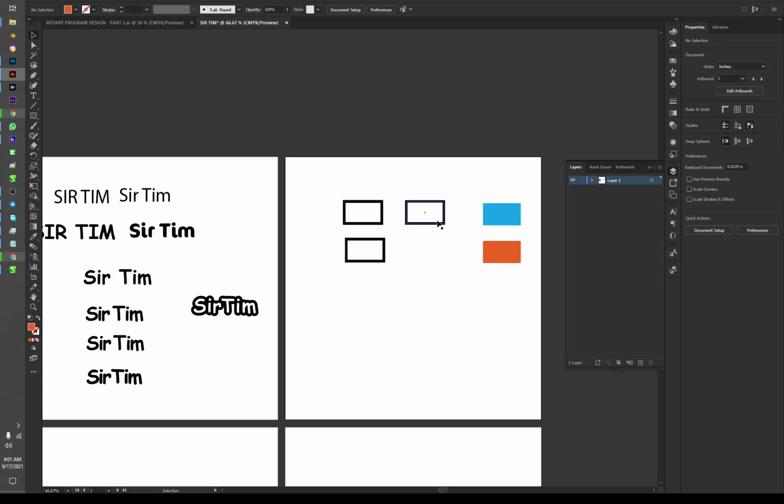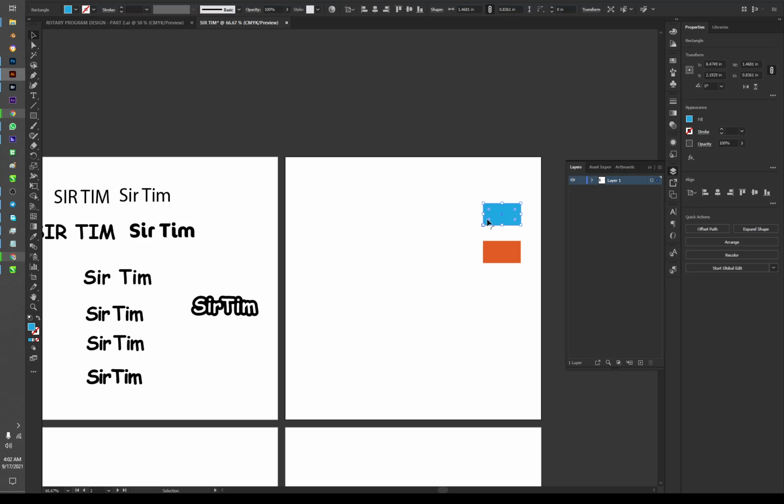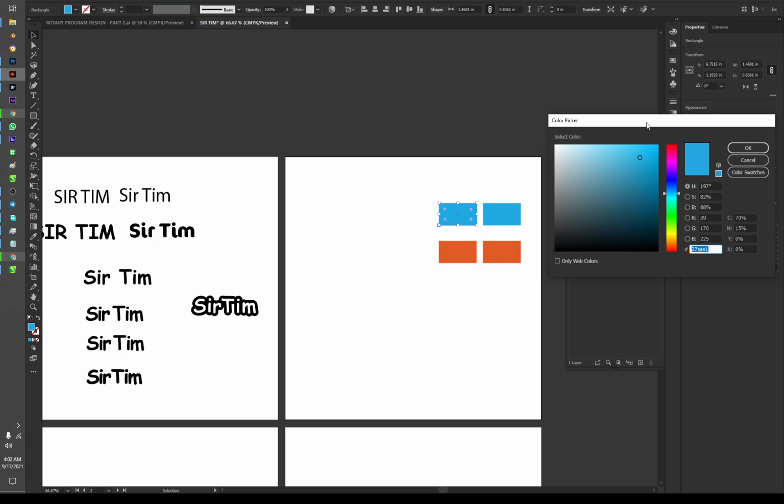So the next thing is I need to find the shades of this color. Let me delete these guys. I need to find the shades of this color. So here if I go back to the color again, you will notice this rectangle here. When you change a bit, like when you go forward or go down, you will notice that something has changed. So that should be your guide. This is the original color. This is the one that has changed. Are you getting it now?